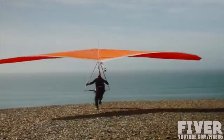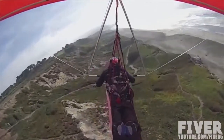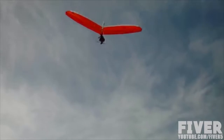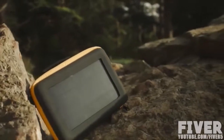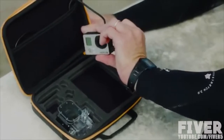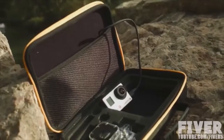Hi, I'm Steven, founder and inventor of Sunnybag. Many of us are outdoor enthusiasts. We found it tiring that our devices like the GoPro or wearables lost power quickly when we use them and there aren't any plugs around. So we came up with the idea for the Action Case. It protects your device for transport and charges them with the power of the sun. You can charge a GoPro in less than 100 minutes and a smartwatch in less than one hour.